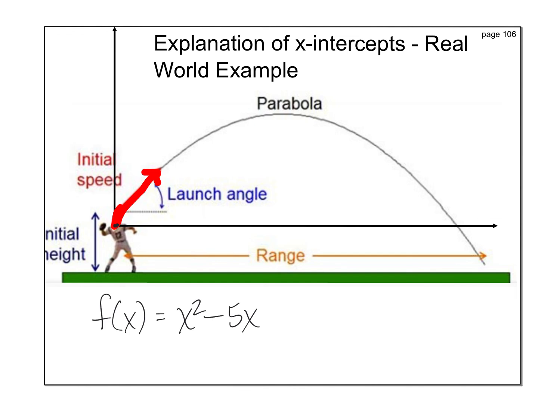If you're talking about, I know the football doesn't start on the ground, but this is like 0, 0, and then this is where it would hit the ground. So here's my equation of this football being thrown by the football player, and I'm trying to find where it hits the ground, which would be the x-intercepts, or the ground intercept. So I'm going to solve by factoring. We'll factor out x. And then I'm going to do the zero product property. There's the first x-intercept. That is represented here. And then the second x-intercept is represented here.